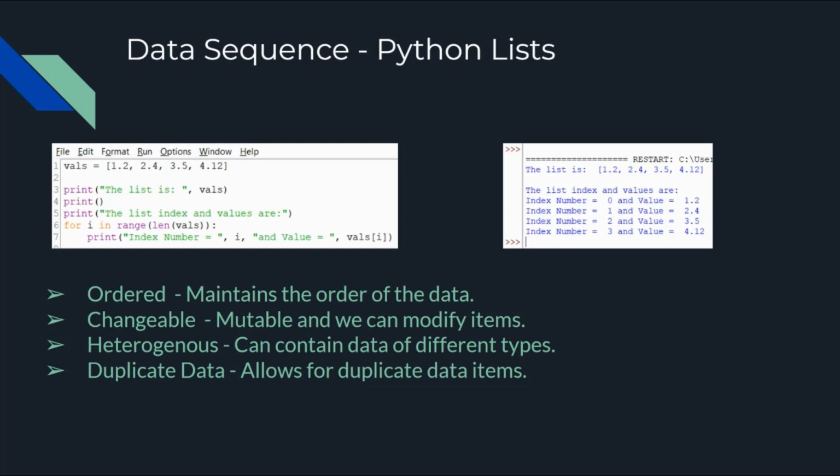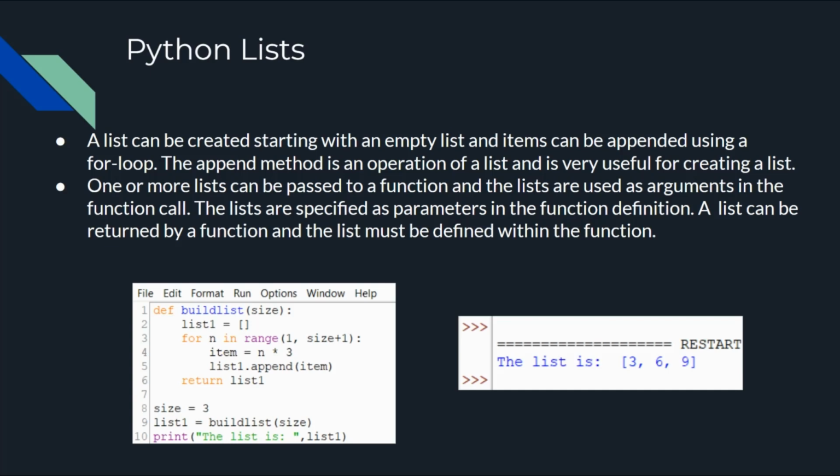A list in Python is simply an ordered collection of items, each of which can be of any type. A list is a dynamic mutable data structure, and this means that items can be added to and deleted from it. The list data structure is the most common data sequence in Python. A sequence is a set of values identified by integer indices. An individual item in the list can be referenced by using an index, which is an integer number that indicates the relative position of the item in the list.